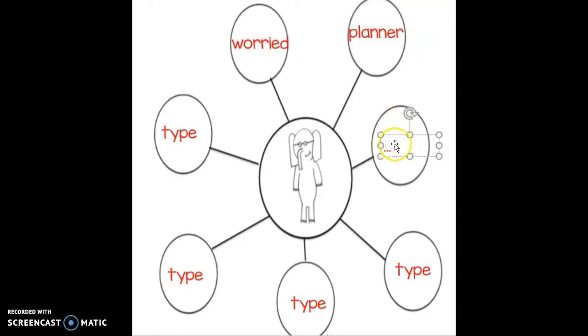Another thing about Gerald, if we look at him, he's tall. So that's what he physically looks like. That's what you see on the outside. Worried is on the inside. A planner on the inside. Now today your job is going to be to fill out these other four circles that describe what Gerald is like. What characteristic Gerald has. And then tomorrow we're going to practice with Piggy. So do the best you can. You can use the things you see on the outside or the things you notice on the inside from all three books that we read so far about Elephant and Piggy. If you have any questions, reach out. Have a great day.